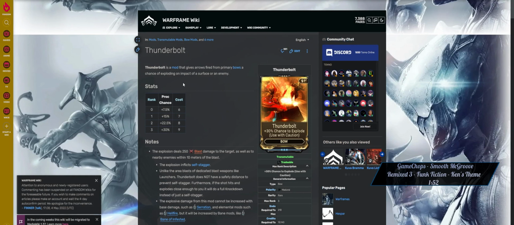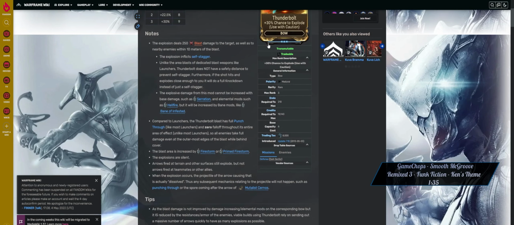It's simple. Thunderbolt, 30% chance to explode. Use with caution. Use with caution doesn't really matter anymore because self-damage is gone. Thunderbolt is a mod that gives arrows fired from primary bows a chance of exploding on impact of a surface or an enemy. In the notes here, this is basically how it functions. The explosion deals 250 blast damage to the target, as well as to nearby enemies within 10 meters of blast. Fantastic right off the bat. The damage doesn't matter. 10 meters right off the bat. Excellent. The explosion inflicts self-stagger.